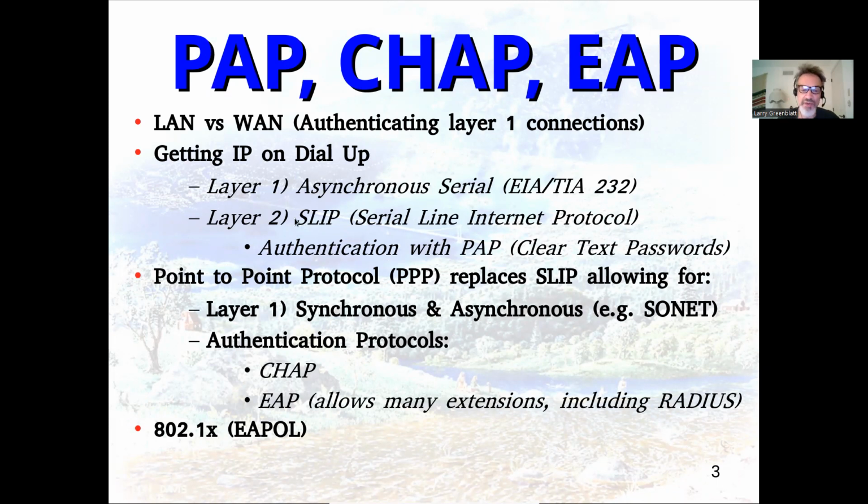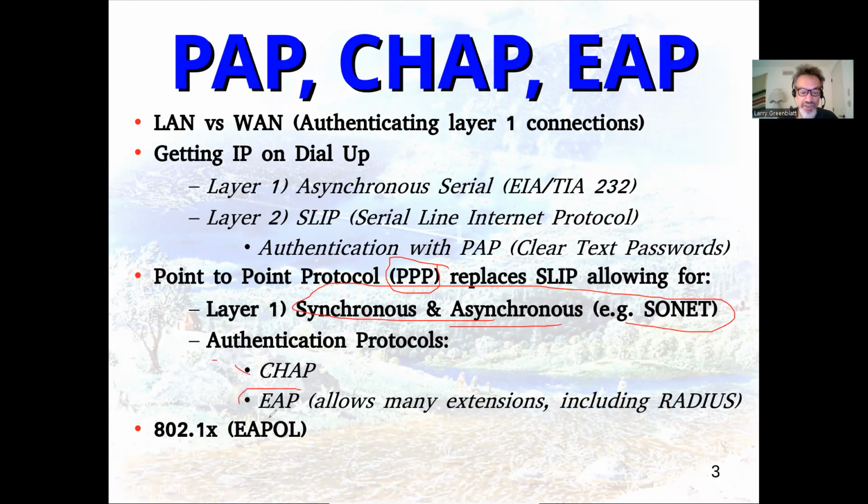But how did I get IP over that? At layer 2, we had SLIP. The Serial Line Internet Protocol said, nah, I need to know a name. It's not like Ethernet. So once you dial the number, you're prompted for a clear text password. That's not a good idea. So they replaced SLIP with PPP, and there are a number of questions on PPP, by the way. It replaced it for a couple of things. It doesn't just do dial-up; it does any type of synchronous or asynchronous network. So that's nice. It supports PAP.